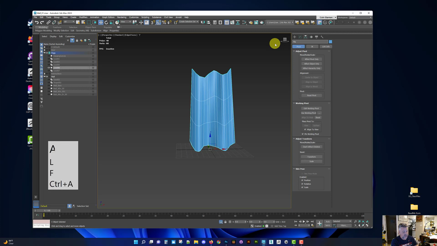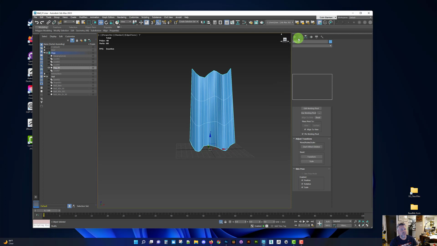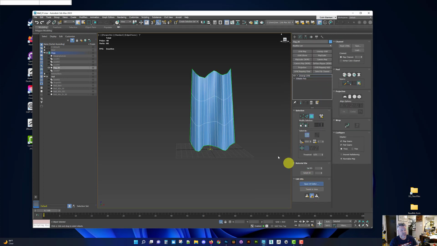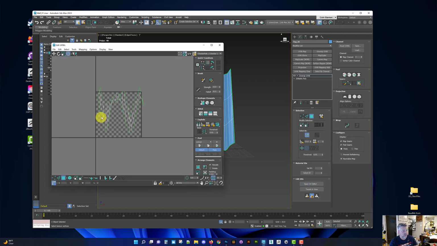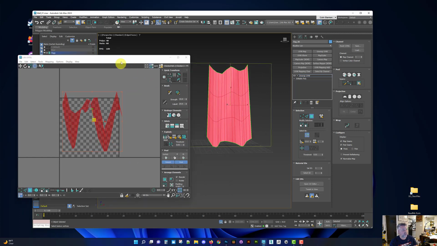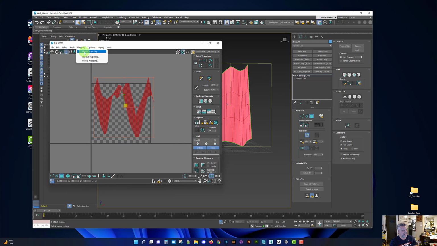Control A, flag, O. All right, so let's get the UV set up, and I want this to be basically as flat as possible, like it's an actual flag, right? So I'll go to UV maps. Since we made it from a spline, it's going to look like the spline object, which is who knows how it's going to do it. It looks like the way that it got extruded looking top to bottom. So let's go ahead and just do a flattened mapping. I think it'll be kind of messy.